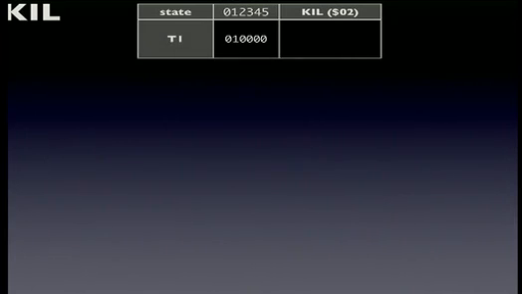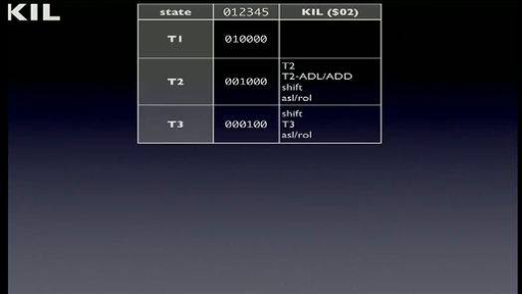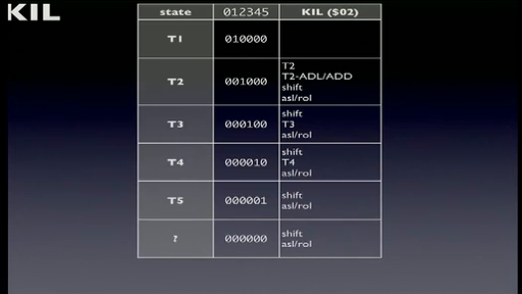You have the state here on the left, and the state more detailed with 0, 1, 2, 3, 4, 5 as bits. In the kill opcode, we are in T1, so the 1 bit is set. T2, some random stuff happens. We don't care what's happening there. But what you can see is that the way the sequencer works, it shifts the 1 to the right. So it shifts it into T3, T4, T5, and nobody ever says, okay, do the next fetch. So it just shifts it out. And so we're now in no state, and nothing will ever match again. And we will never fetch the next instruction, so the next one will be just the same, and the machine is just wedged.